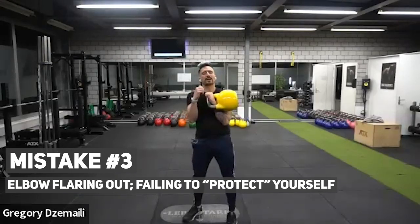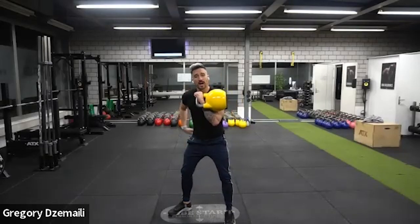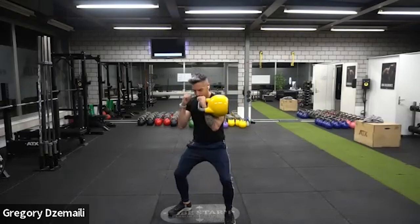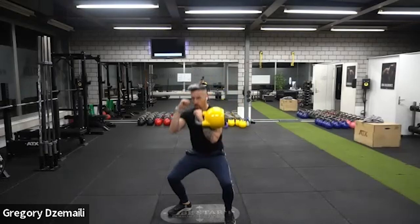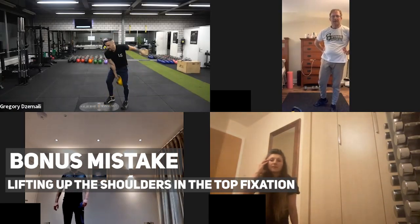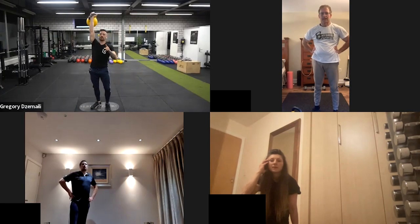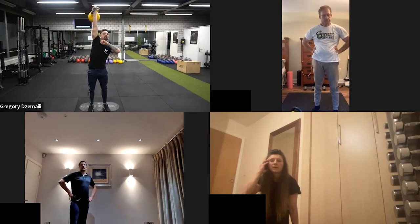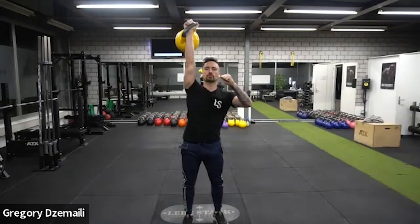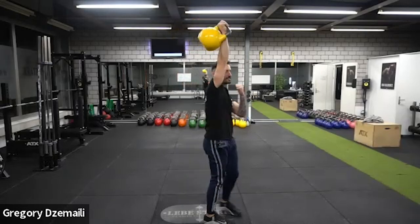When we are in the rack position, imagine it like boxing — you always want to protect yourself. If you go down into a rack squat, you have to hinge a little bit and the connection goes away slightly, but don't overdo it — just a little. One minute detail I noticed: when pressing, it's a solid and straight press, but once you come up, do not lift the shoulder up. Keep the shoulders down and think about screwing your arm into the shoulder blades. That's a strong and solid position.